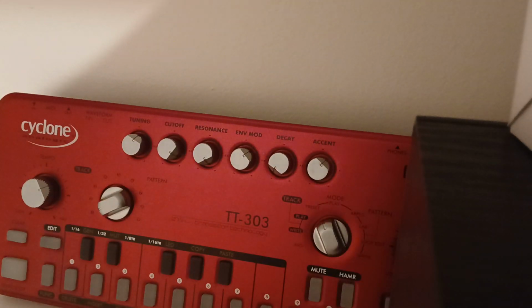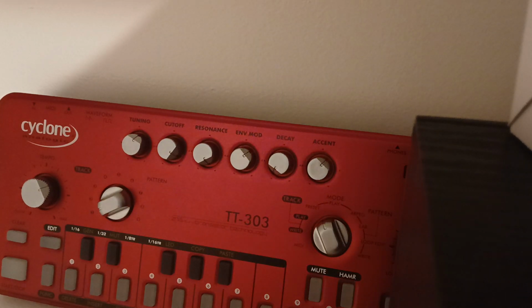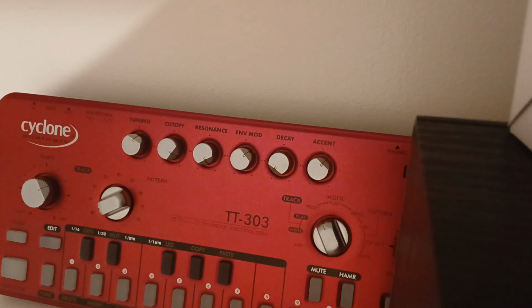It's only going to have one component changed, which is going to be the output capacitor. The capacitor I used on the Fuzzy Love is what gives it that kind of weird tone on the end of it. I know it's kind of weird, but I'm going to switch that out to a different capacitor on the output, and that will make it sound a little less extreme. So that'll be the only difference. I might tweak the other capacitor. I don't think I need to though.